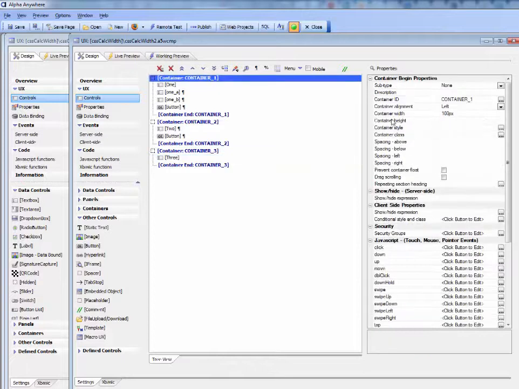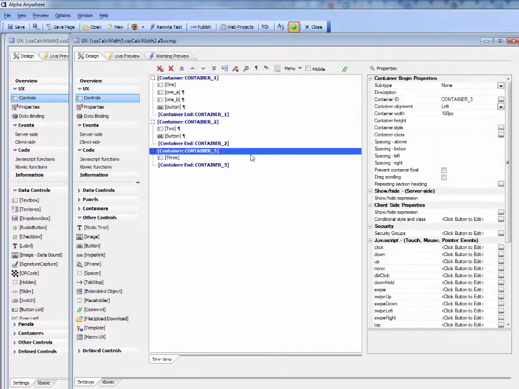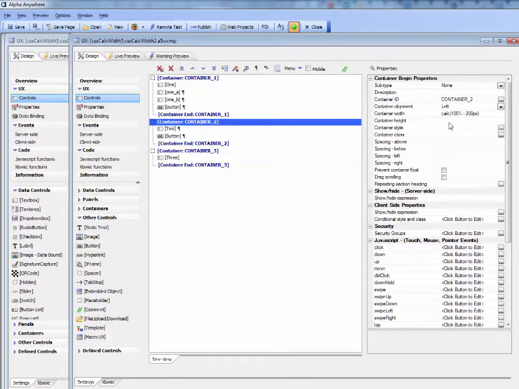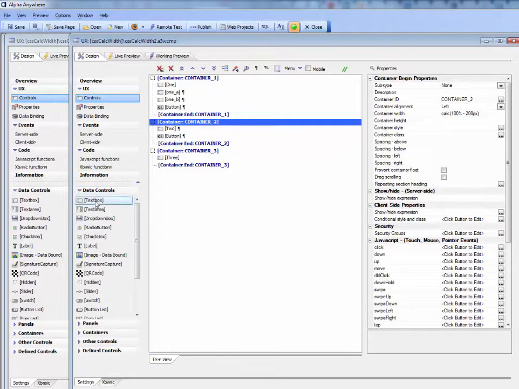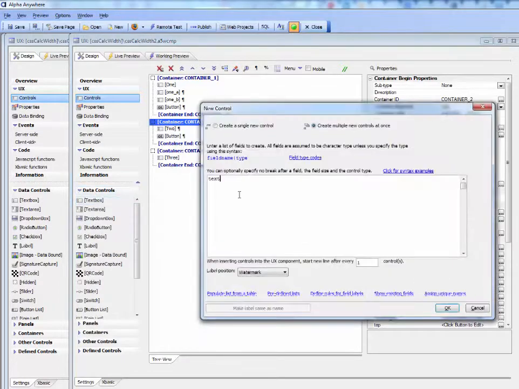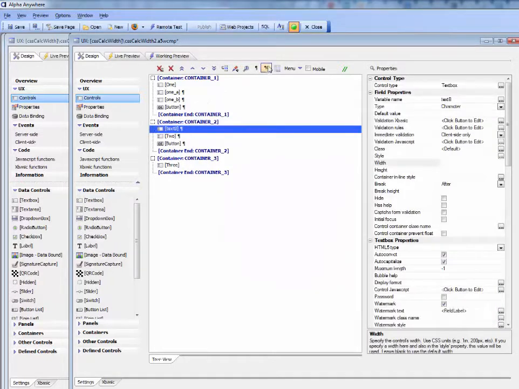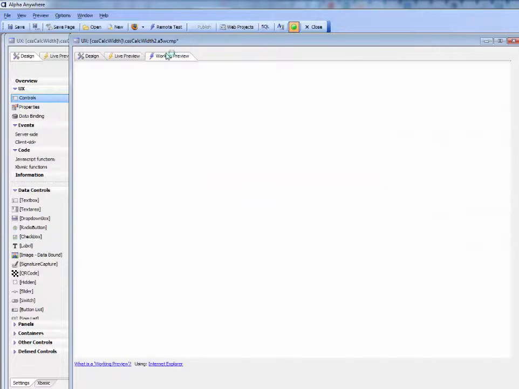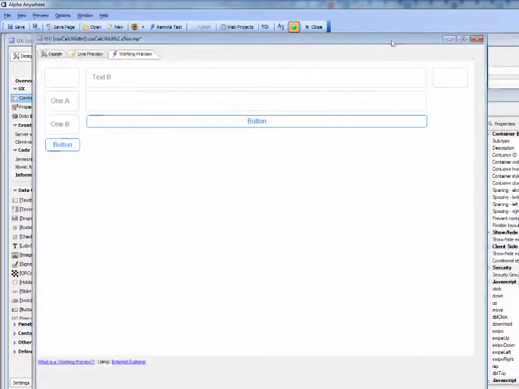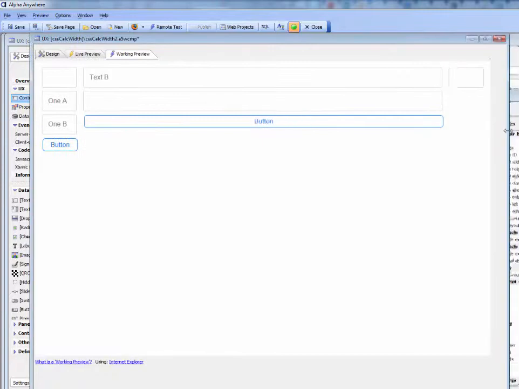So this container has a width of 100 pixels. This container here has a width of 100 pixels, and then this container here has the width of 100% minus 200 pixels. So that means that anything that we put inside this container now, if we set its width to 100%, let's go here for example and add text B over there, click OK, and then set its width to 100%, you can see now that this is going to stretch to be all of the remaining width, just like all of the other controls in the center portion. So here we go, and we stretch that out, and you can see it stretching nicely.